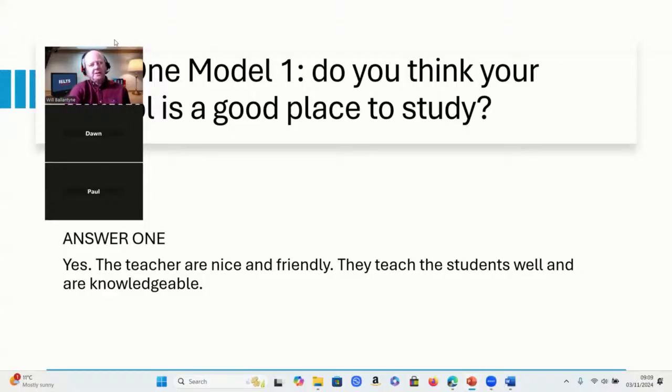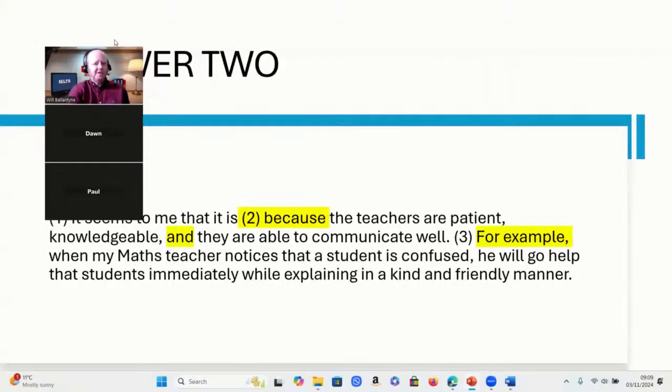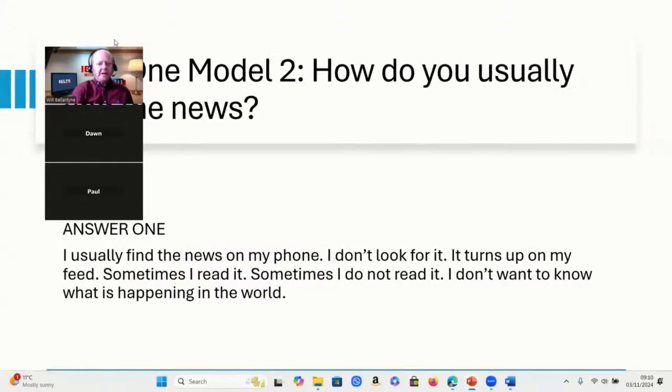Do you think your place or your school is a good place to study? And this was not a good answer because it was full of these short sentences that we need to stick together. And then we stuck them together like that. So very basically, we used because and for example. We learned later in the course that we can use better words, but at the very least, you've got to use these words to stick sentences together. Don't stick sentences together, it's bye-bye to your mark, you're a 4. So that's what we looked at.